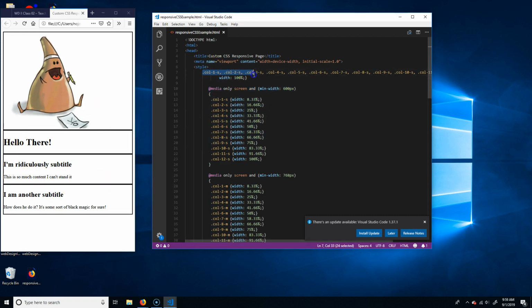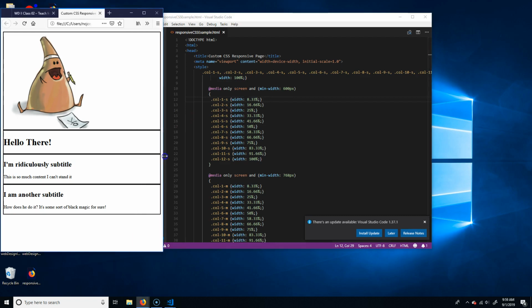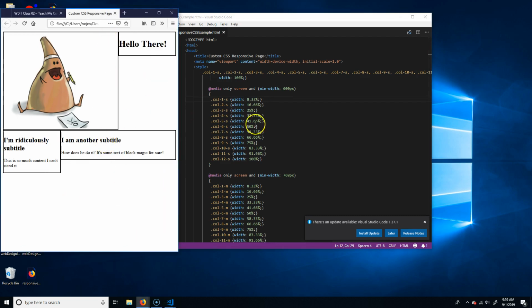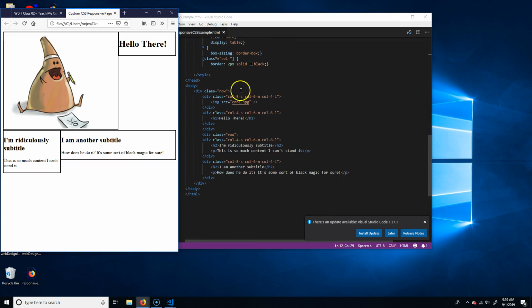So this is what we would call mobile first design, because what you'll notice is that this doesn't have any requirements. It doesn't query the screen. So for some reason this failed or whatever, this is actually what it would look like. And so it thinks about mobile first. So this is actually the default CSS that's being applied. Okay, so default is 100% across. Then when it's in small, it's going to apply these. So once it gets to a minimum width of 600 pixels wide, that's a minimum 600, it's going to kick into what I wrote here.